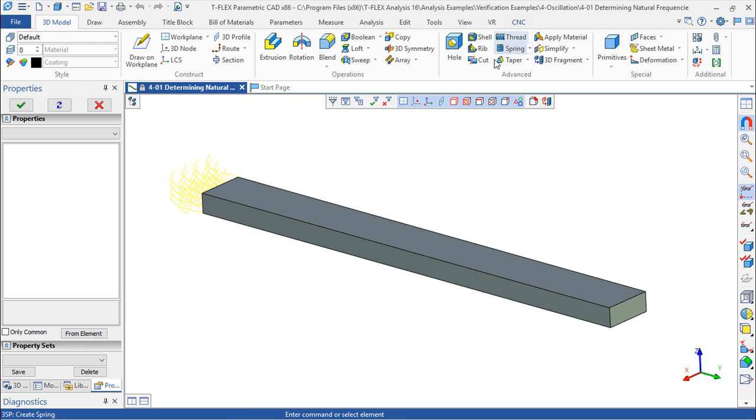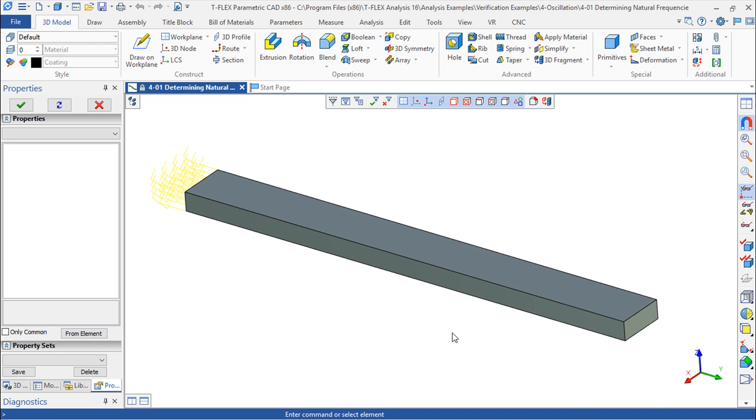Hello, we are here for one more lesson of this T-FLEX analysis training course, and the topic for today will be something called frequency analysis. In fact, we are entering a new chapter today with this video. This is what we can call a group of concepts, and in this case analysis, that are called dynamic analysis. And this is the first video of this group called the frequency analysis.